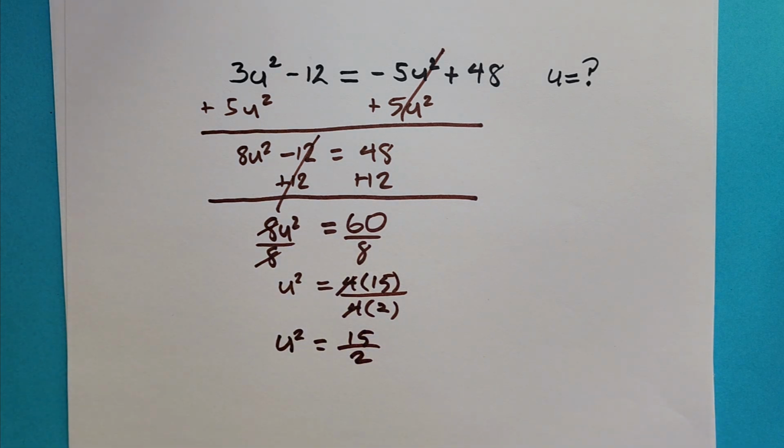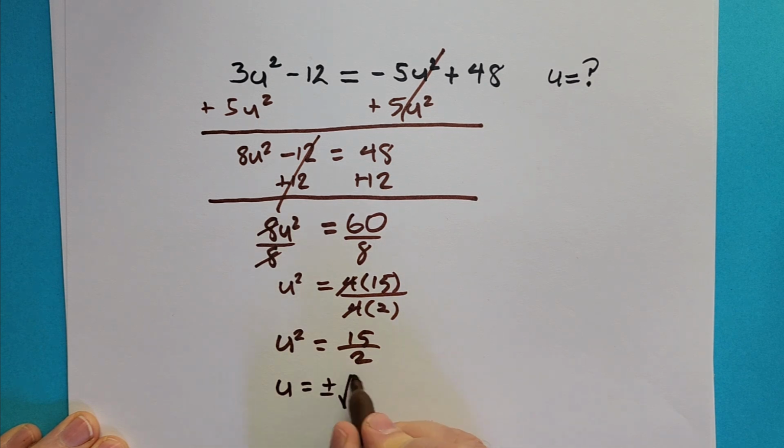And now we're ready to go ahead and extract roots. Again, we are dealing with a fraction here, or a ratio. So we're going to have to be careful with the notation when it involves the square roots. Okay, so now using the square root property, we have something squared equals a number, so we're ready to extract roots. So therefore, u is equal to plus or minus the square root of the 15 over 2. Now the issue here is typically we wouldn't leave our answer like this. We have a little bit of work to do.